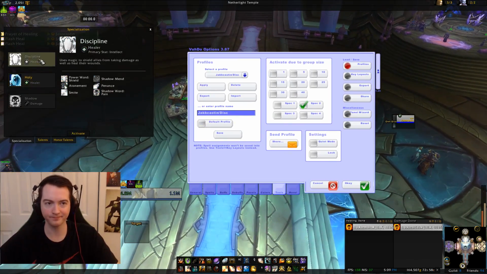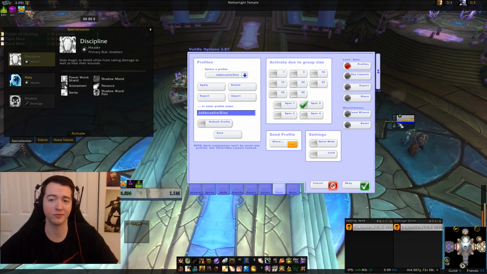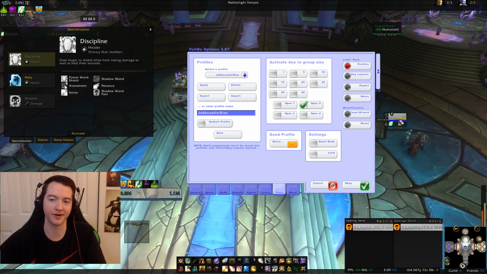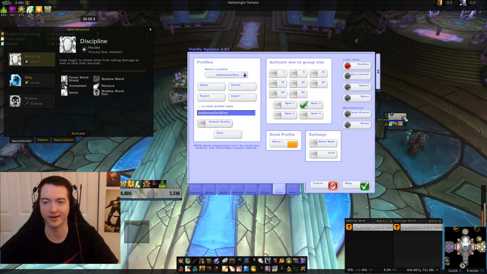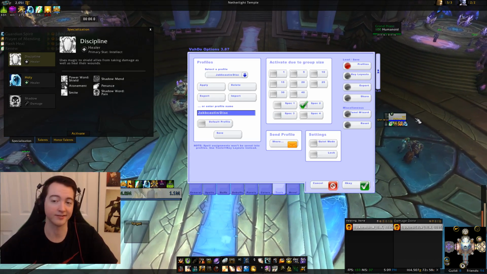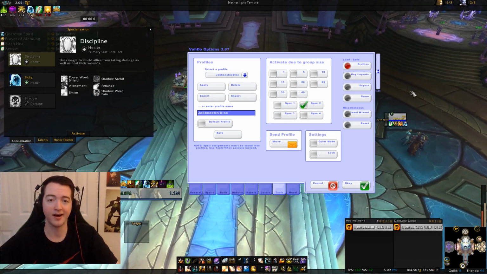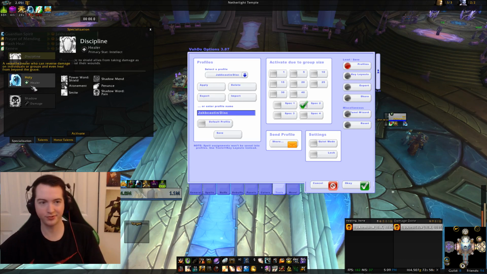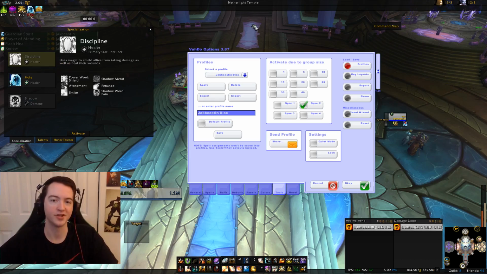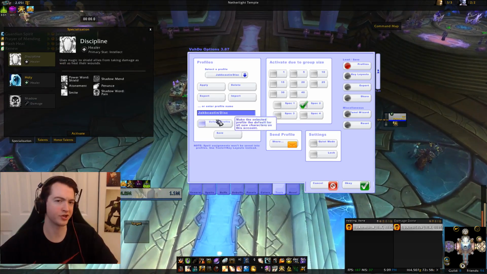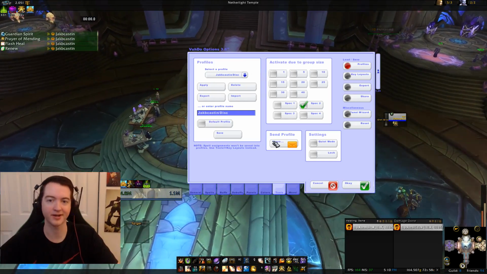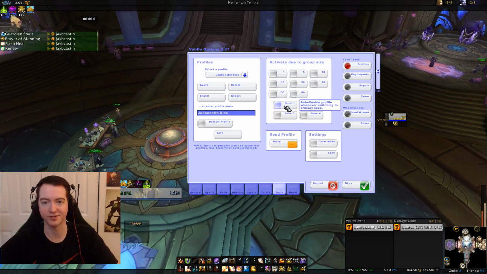So right now, if I were to go into disc spec, I'm in holy spec right here, as you're able to see with my raid frames. You're able to see I'm tracking Renew, I'm tracking Echo, and I'm tracking Prayer of Mending on my bars. Even tracking Guardian Spirit, for example. So with these, spec 1 is discipline, spec 2 is holy, spec 3 is shadow. So every time I switch the specs up, even though it's showing that I have my disc spec open, it actually is the holy spec, and the disc spec will load for spec 1.